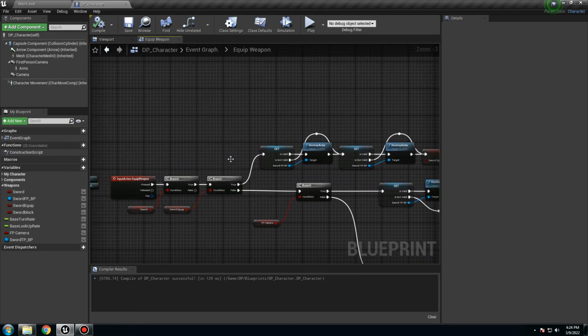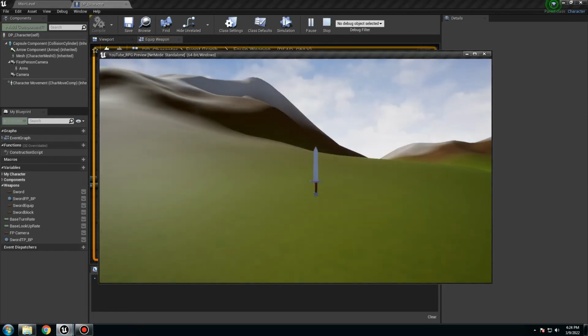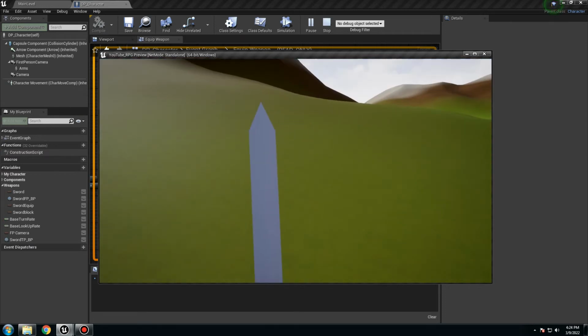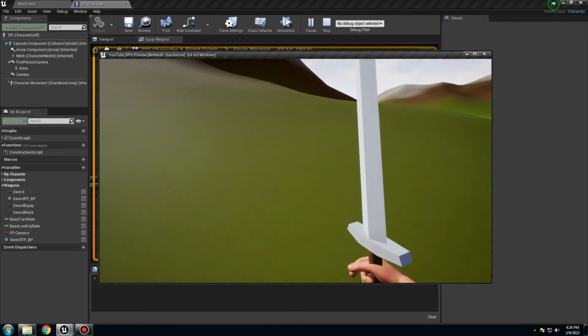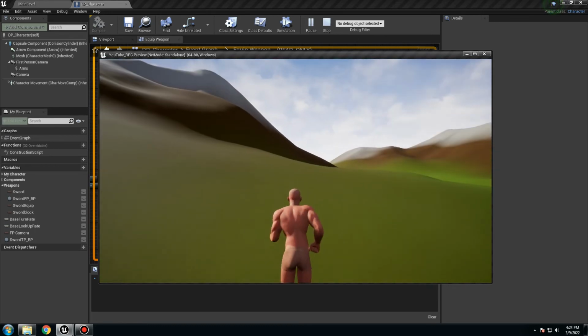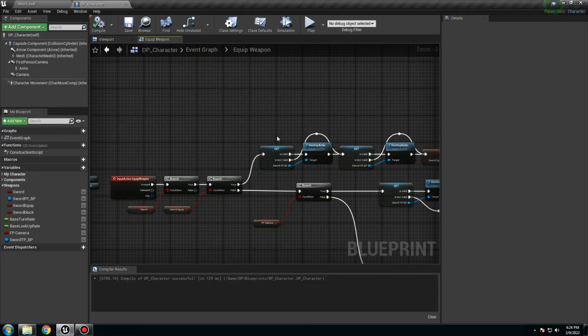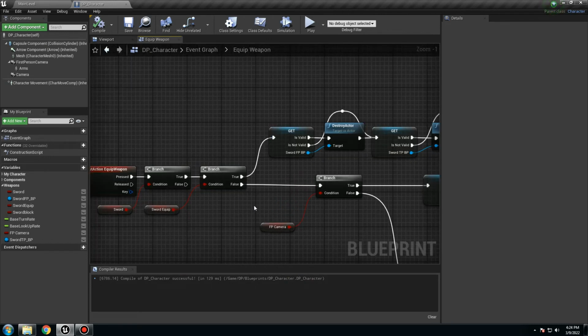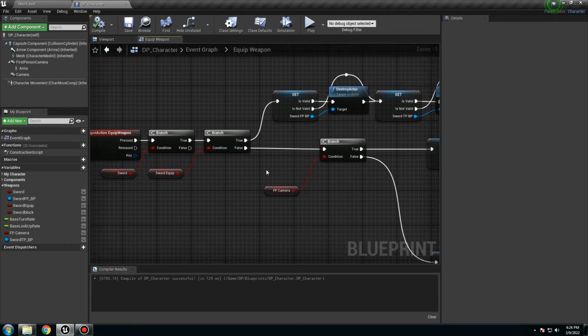But sometimes, I can show you. If you go play and check this now, if I pick the sword and keep it, it works perfectly fine. But if I keep the weapon and switch to the third person, I still have the problem. Why? Because we need to update whether we have it or not. So let's do that. How can we check this? Where can we update this weapon? It's supposed to be here.